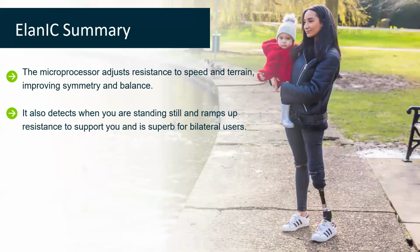Everybody has postural sway. And when somebody has that with a rigid foot, you end up swaying, moving a little bit, and your body weight shifts. Now you load that carbon spring, and what happens? That carbon spring tries to push you back the other way. So you're constantly bouncing around. But with a hydraulic ankle that increases resistance, it allows some of that absorption. So it's not actually loading that carbon spring, and therefore you're not getting that pushback in the opposite direction. So it actually provides better balance overall because of that.